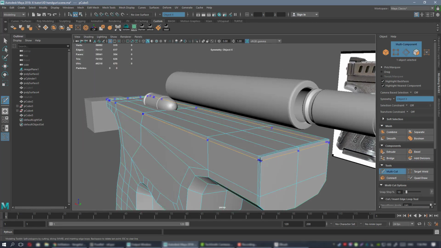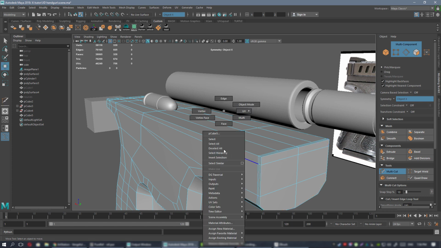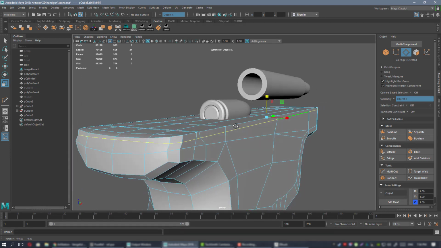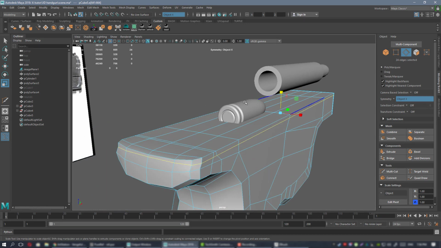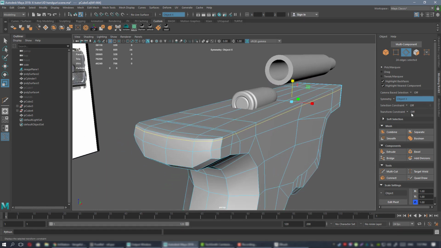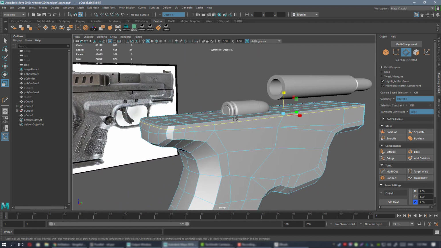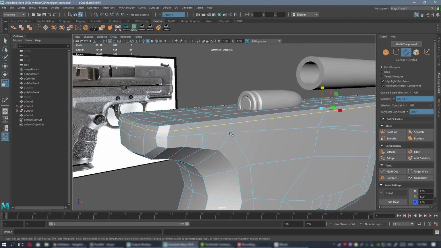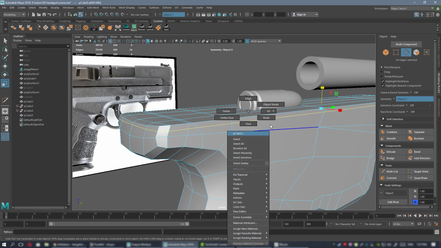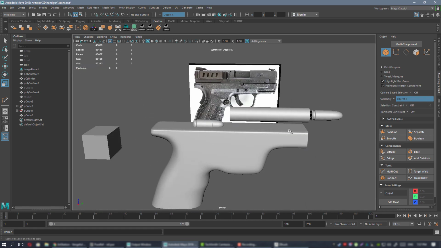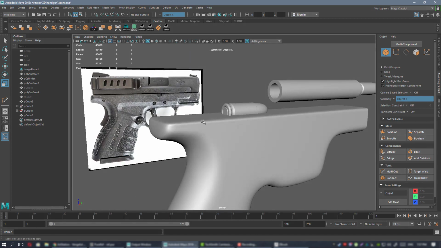It's really useful. So let's add the edge here. Align it, so that this line looks a bit sharper.